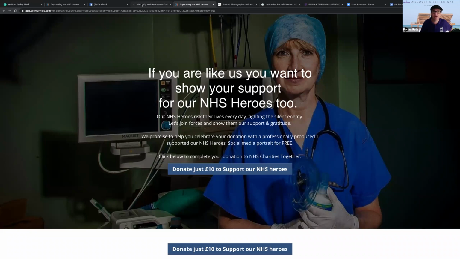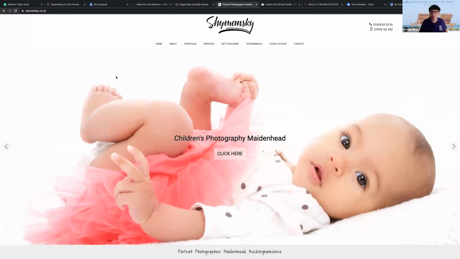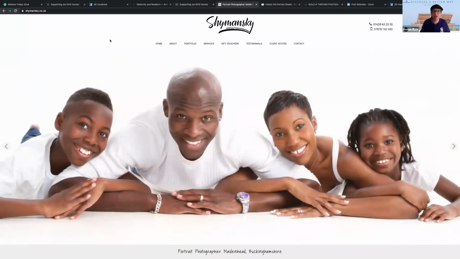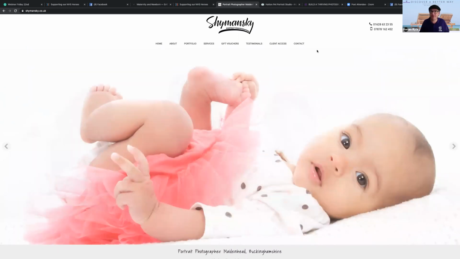I want to get behind there. Okay, here we go. Okay, so Richard, good to see you. Richard Szymanski, photographer. So let me just have a quick look here. So again, the logo can be here, Richard, or you can put it over here, top left. The main call to action here is your phone numbers. Rather than that, I'd like this to be, let's have a chat, or whatever that might be.